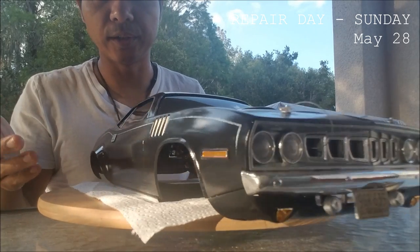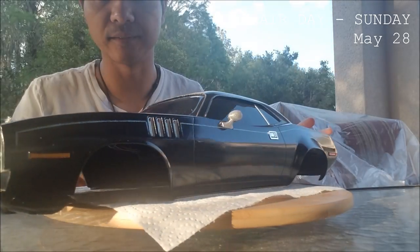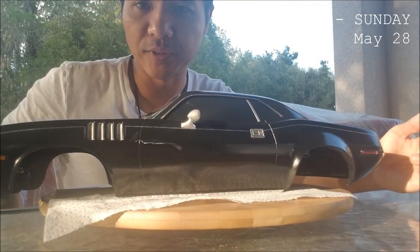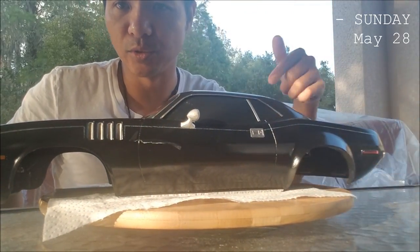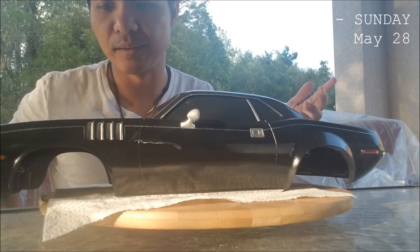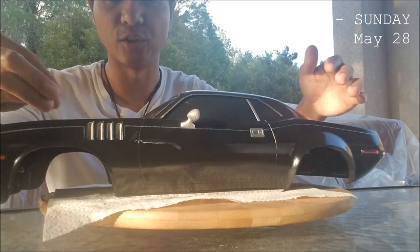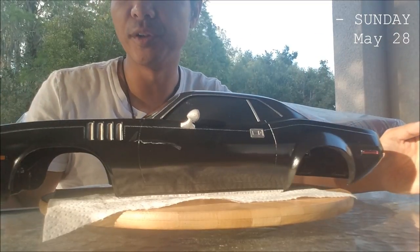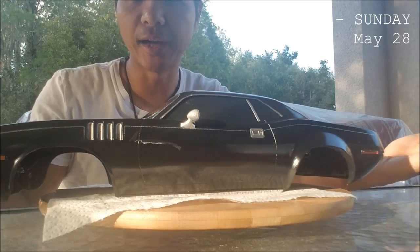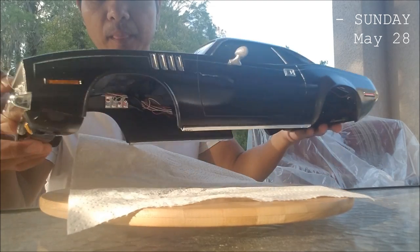So, during one of the nights of filming, this car did take some hits. One was during the ramp scene. We're trying to get the white Nomad to flip, and during that scene, the Cuda accidentally went up the ramp with the Nomad, and then they collided, and this whole body flew off. And then there was another nasty hit. I got it all on tape, so you guys can see it. But this is what happened.